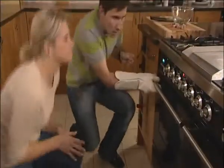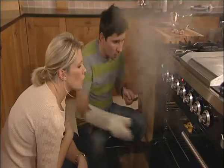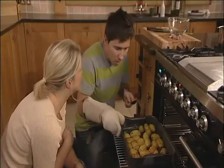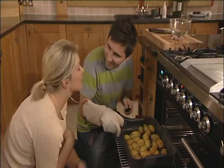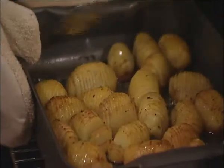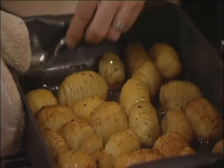Right, Francesca, we'll check the potatoes now. Oh, they look delicious. That shelf makes life so much easier. Doesn't it? What was it called again? Telescopic. Yeah, they're great, and I'll tell you what else is brilliant. The Stay Clean liners make it so easy to keep it clean.